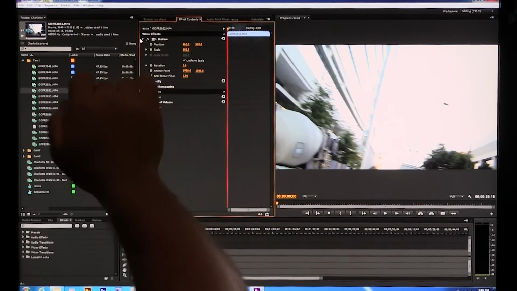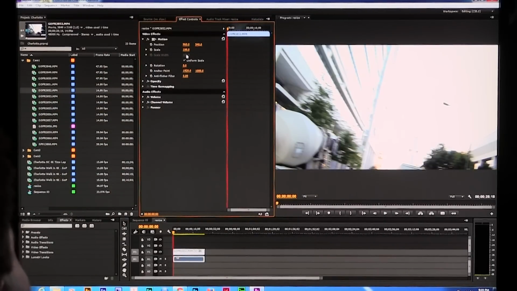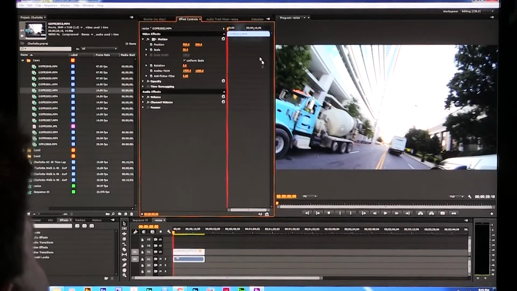So I have clicked on this piece of video. Then up here under motion, I'm going to twirl down the motion. See this little triangle beside the motion? I twirl that down so that I can see what I've got. And since I know that 1080p is 50, I'm going to go ahead into the scale. I'm going to say 50. And now I should be seeing all that.